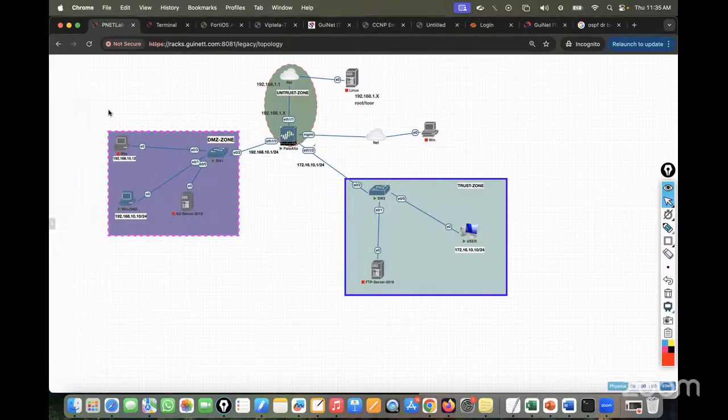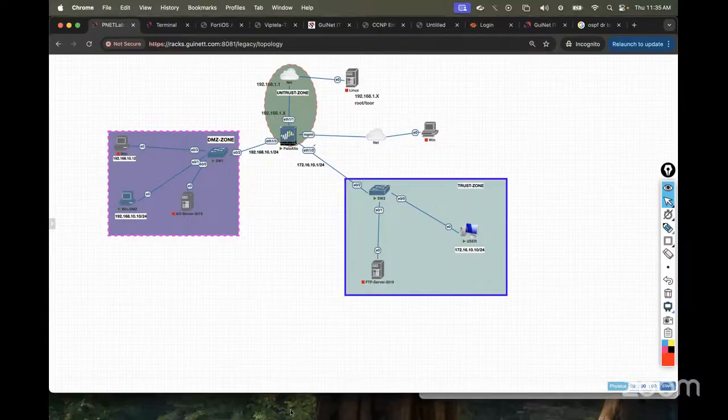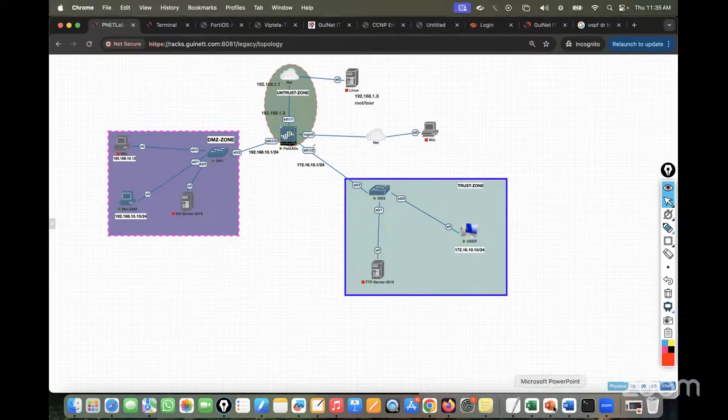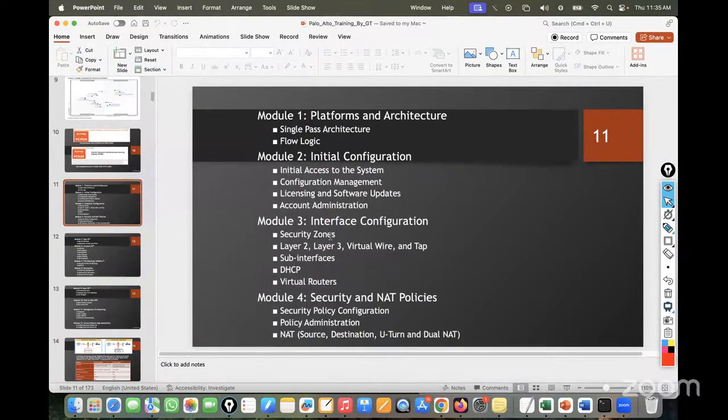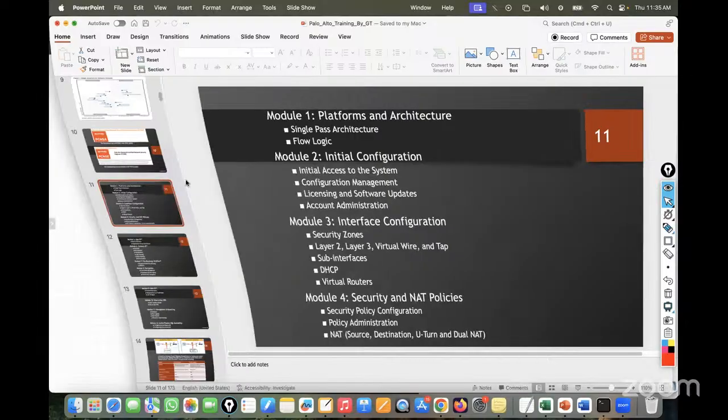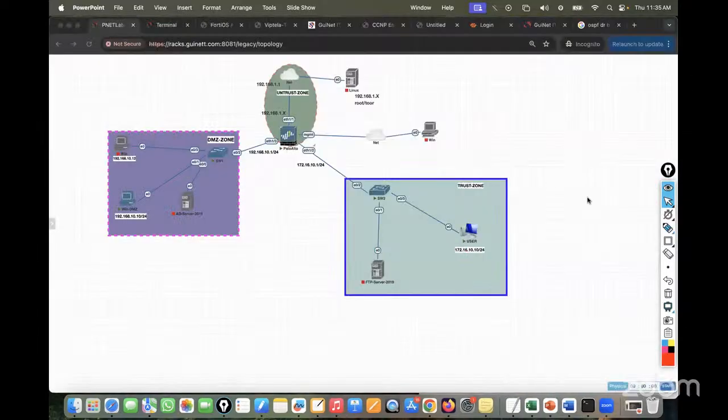you must configure the zone. That's the primary requirement, right? Any interface you are going to configure, you have to define a zone. So we have to understand what a zone is. This is what I'm talking about, security zone. We have to understand the key benefits of a zone and why this zone is very important. So let's take an example.